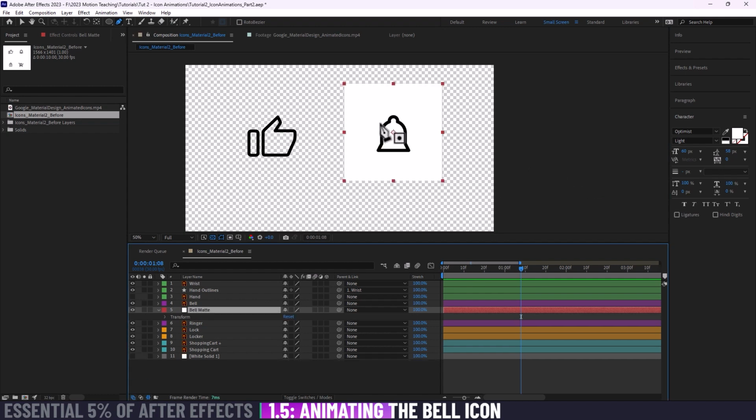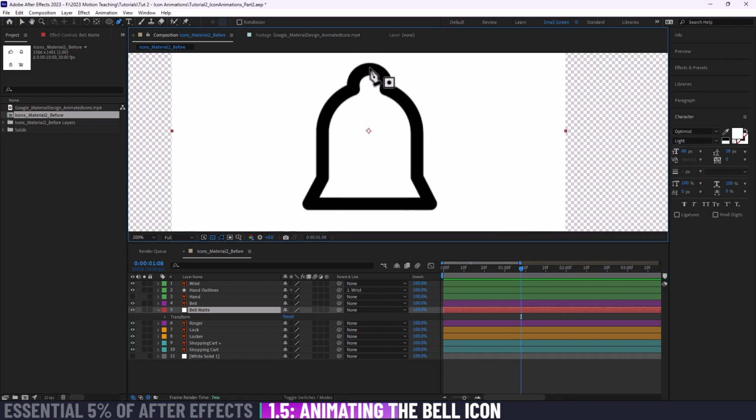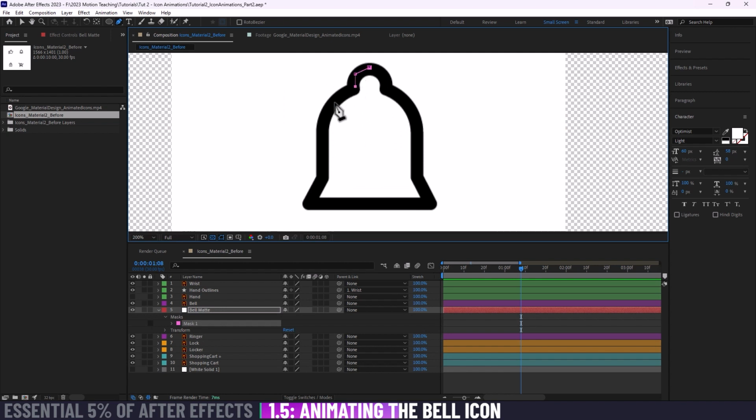Got the pen tool, and you see the icon right here on the cursor is that kind of mask icon, that square with the black circle in the middle. So what I'm going to do is zoom in and just start making a mask like this. Now if I click and drag, I can create Bezier handles just like you would in Illustrator. So I'm going to actually make a little curve right here just for fun.